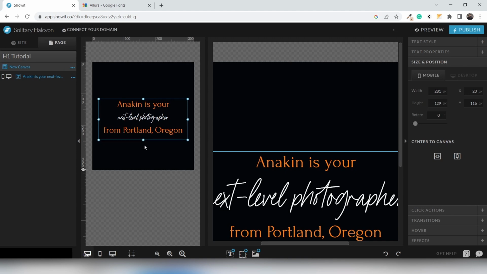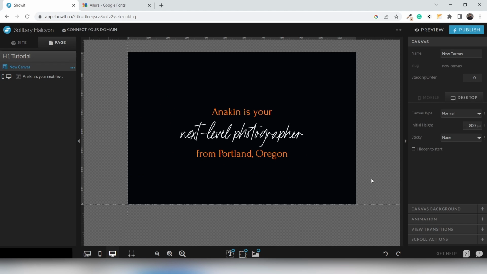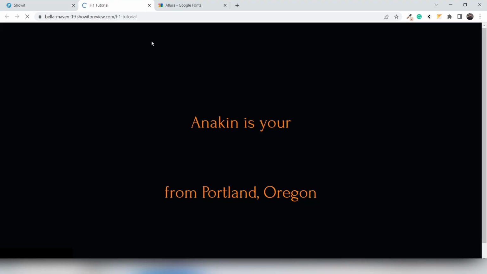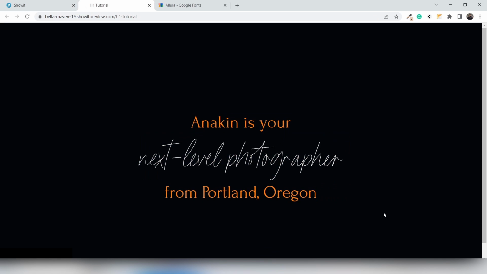Much better. That is basically how you do it. Single text box, one H1. I know it is a bit of work, but for all the SEO goodness, I think this is worth it. Now Google treats it as one single sentence. We read it as one single sentence, and it's all good, right?